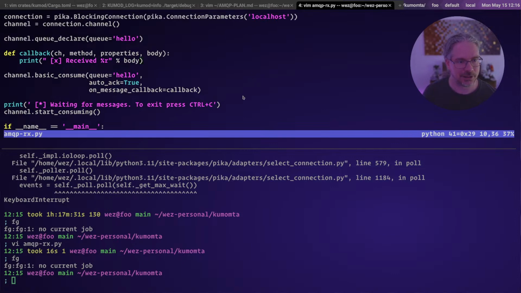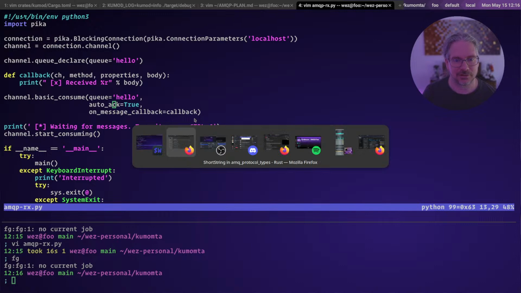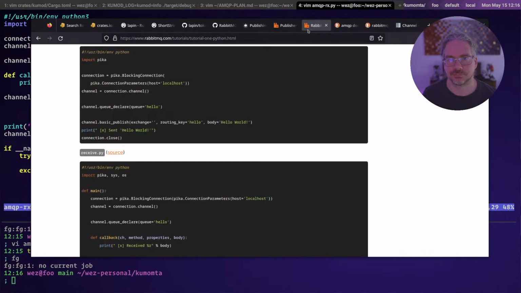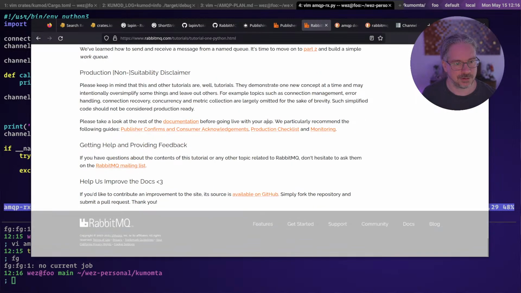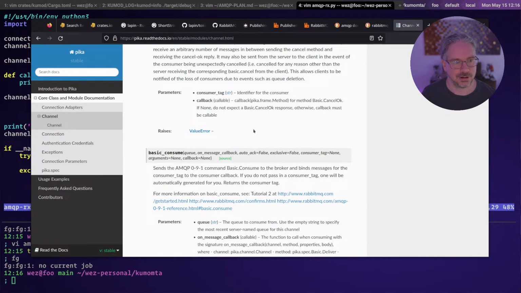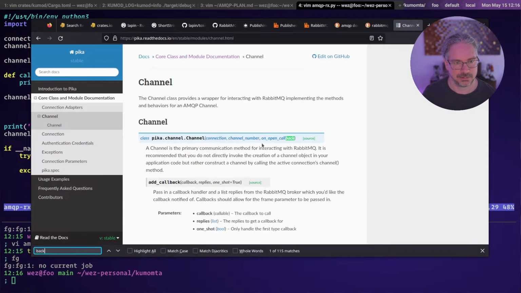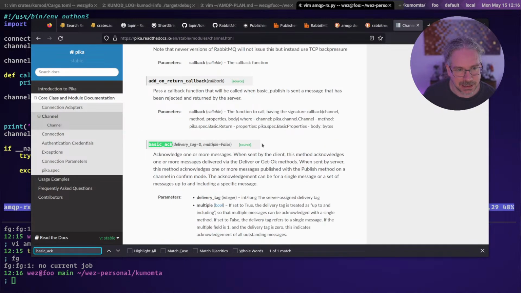what I think, if we go back to that Python example, not there. I'm guessing that we can do a nack. Basic nack, basic nack, not back. Basic nack.